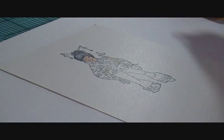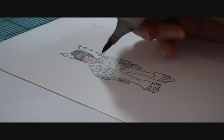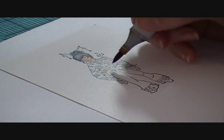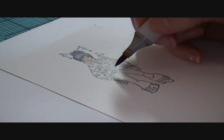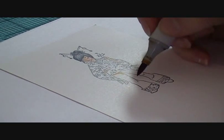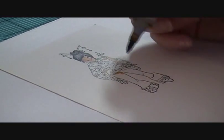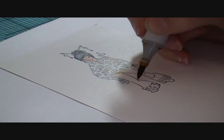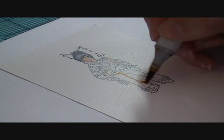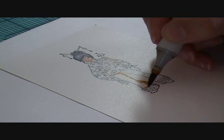As always, I start with my darkest color. I'm going to do her pants today, and if I have time I'll go into her shirt, but I think the pants give you a better view without all this detail. Starting with my dark, I'm going to go in where I want it shadowed. She's facing more, her body's leaning more this way to the light, so I'm going to keep this area light on her pants, and of course her folds will be darker.